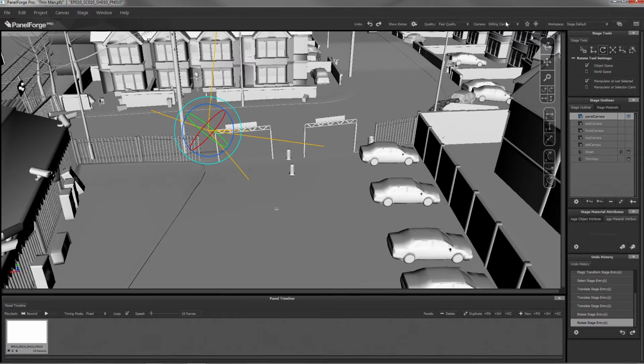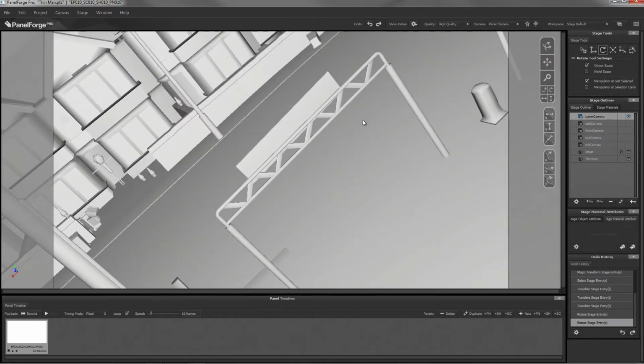So what we need to do is we can go into our panel camera. Oops, I didn't click that properly, sorry. Panel camera. Now that is the fantastic view that I have through our camera. This is currently going to be our opening shot. So we don't want this to be our opening shot, we want something better than this.